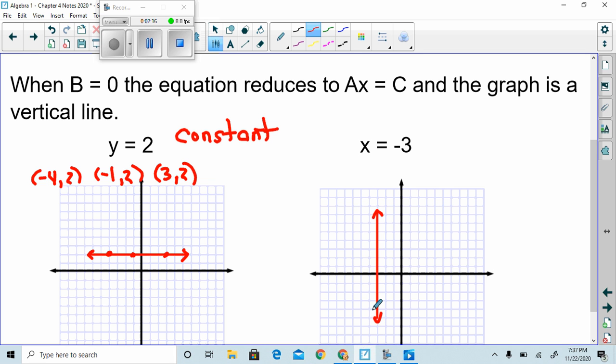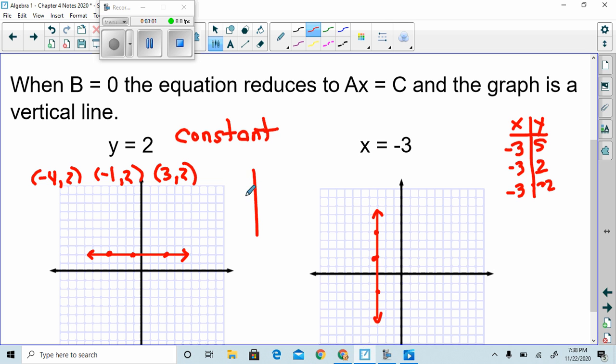Now let's look at when x is a constant. I can even think of this as a little bit of a table here. If I say that x is always -3, what if x were -3 and I looked at this point here? That goes up 1, 2, 3, 4, 5. And then I have -3 again, and maybe this point is 2. And I have -3, and maybe this point here is -2. So you see that, again, I'm getting this constant. No matter what the y value is, x is always -3.